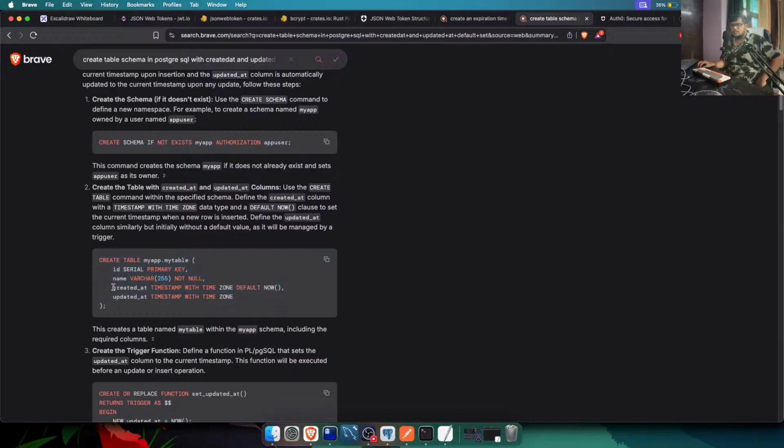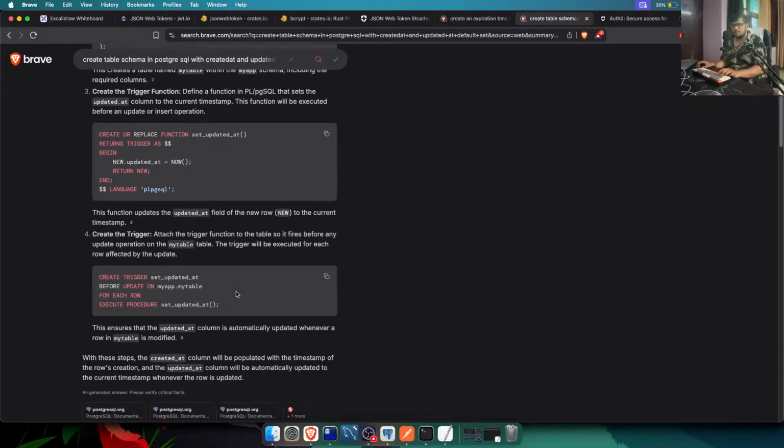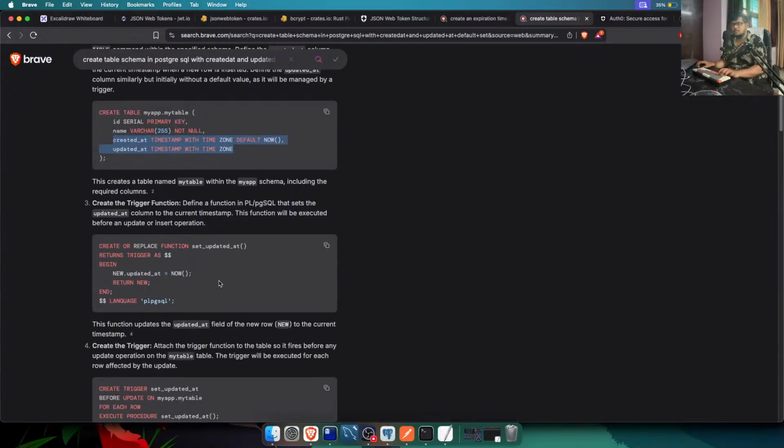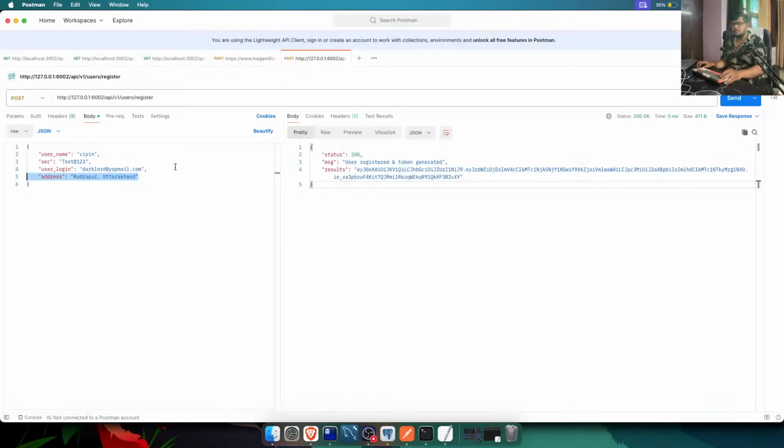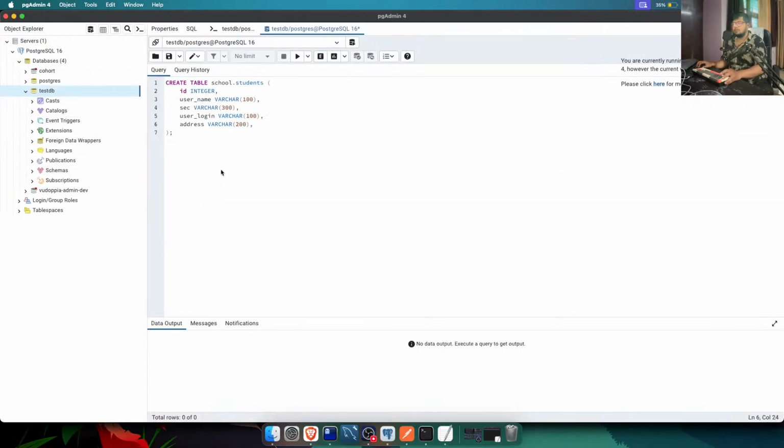Created and updated should be set by default. As soon as a record gets created, these two things should be populated. I will simply do this: timestamp with time zone default now. Updated should also default to now until provided specifically.